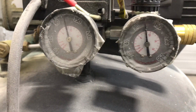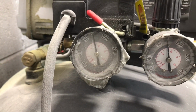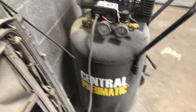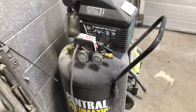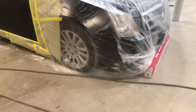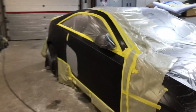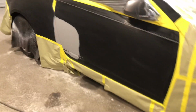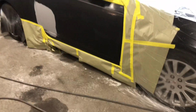All right, so we're gonna regulate that with an air regulator at the gun and see what this thing do. Let's get it hooked up. All right, for today's presentation on this spray gun, as you can see, we're already set up, ready to go. And we have here a 2011 Cadillac CTS.